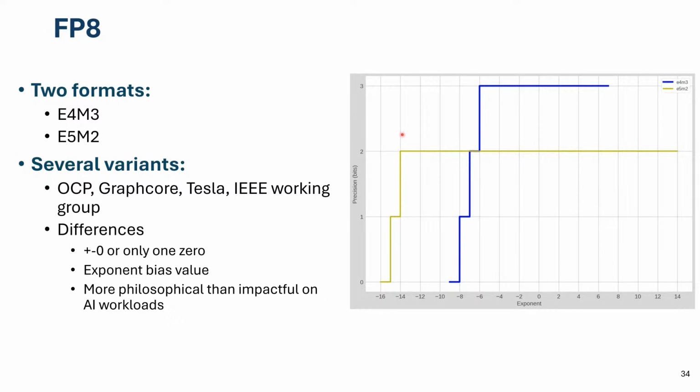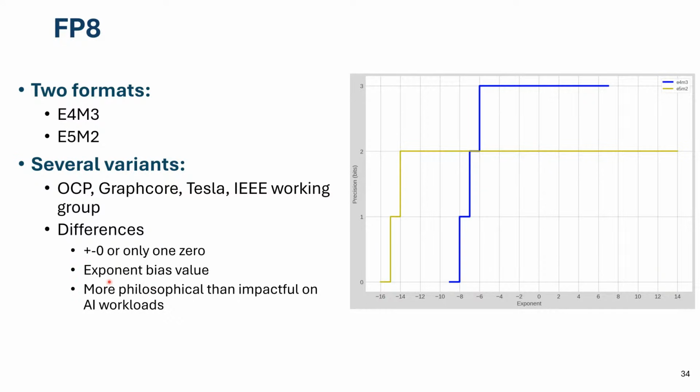And the differences come from various choices. So for example, OCP format largely follows IEEE, even though E4M3 gives up, I think, NaNs to have a bit more encodings. But OCP does have plus and negative zeros. And I think the IEEE working group draft that they had a few months ago did not have a negative zero, and they were recovering that bit. I want to say, but I'm less positive, so I'll say it, but I might be wrong here. I think Graphcore also may not have negative zero. They save it for some other encoding.